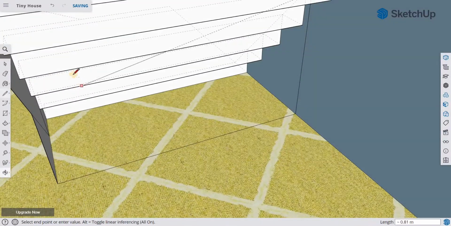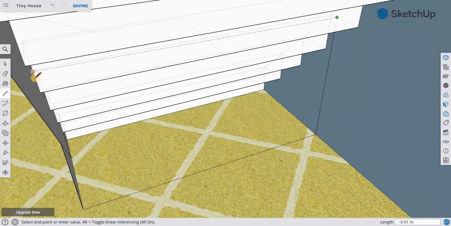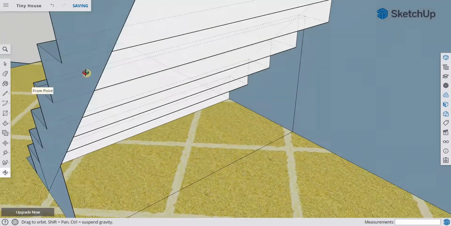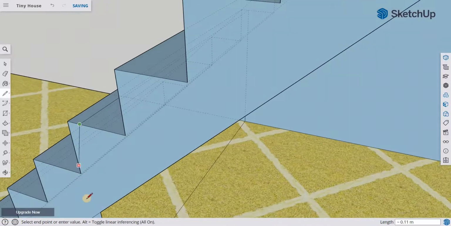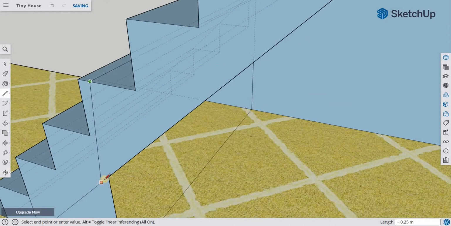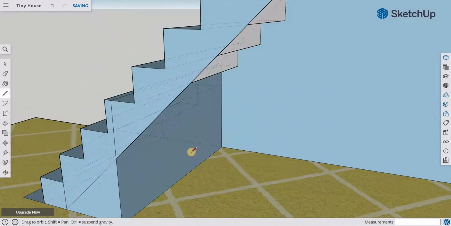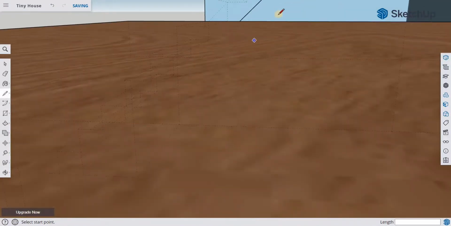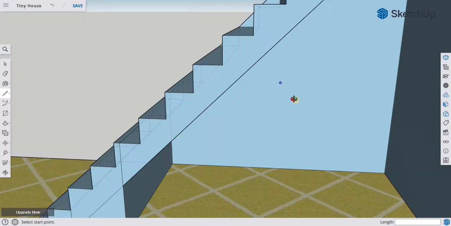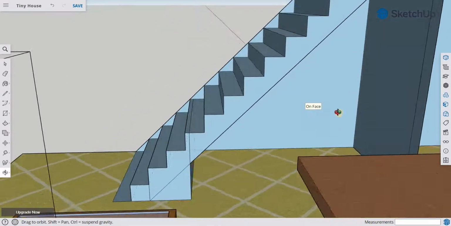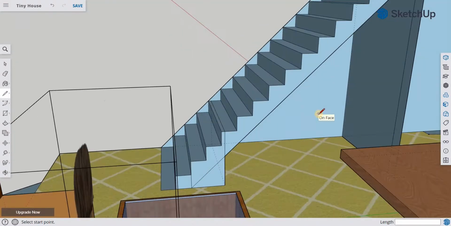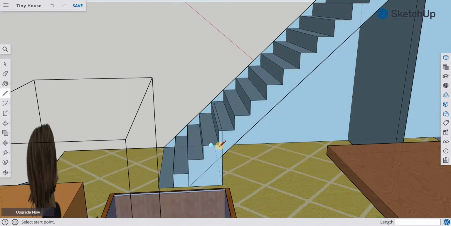Okay, on face, and that will be going down. So here there will be space, and we're still going to decide what space will be used there.